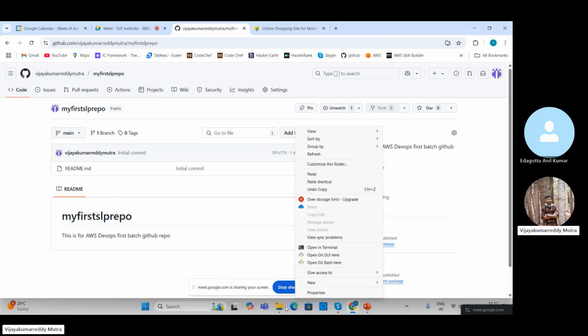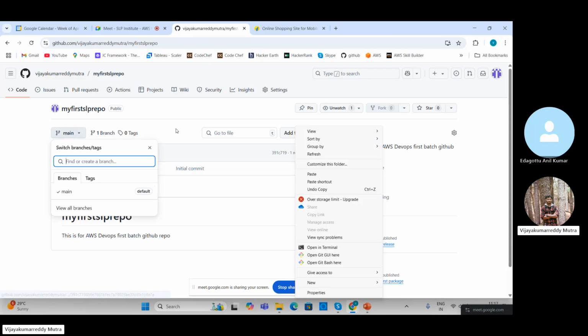Okay, I think it is coming. So next, they will use the SIT environment for complete testing purpose. Next one is UAT, that means user acceptance testing. So that one is only for people at the client side, who will test the complete application. Okay, there are no issues. Then the complete code will move to the main branch.